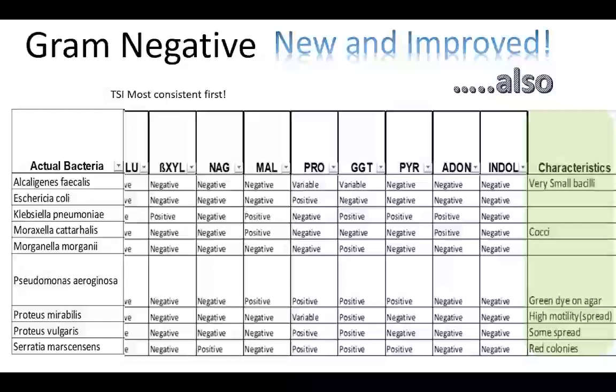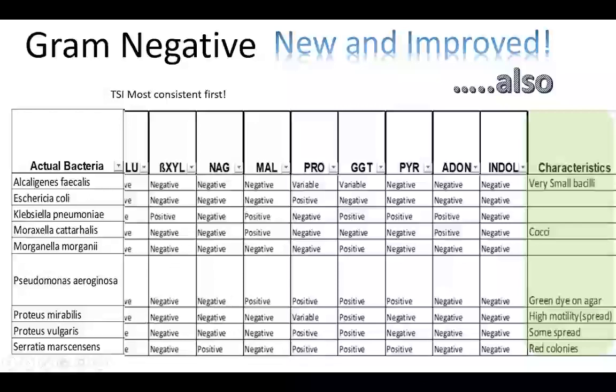Okay, the last two that are kind of easy to identify based off of other characteristics are Proteus mirabilis and Proteus vulgaris. Proteus mirabilis has a high rate of spread on any agar it grows on, which is obnoxious. So if you've been growing it and you put it on some plates, TSA slant, and it just kind of swarmed the entire width of the slant instantaneously, and it has what look kind of like waves, that is a type of motility that is very unique to Proteus mirabilis. Proteus vulgaris also has this spread. It spreads out very far pretty quickly, so keep that in mind as well.